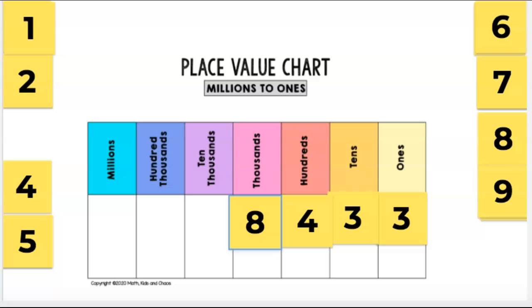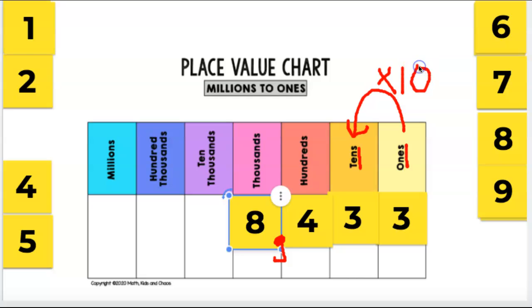So I'm going to pop a new number in here. I've got 8,433. I gotta have a comma. It's not a very good comma, but there you go. I'm gonna add a comma in here. So now what I'm gonna look at is I'm gonna compare two numbers. I have 2 3s, but these 3s are not the same value. This 3 is worth 3 1s, and this 3 is worth 3 10s. So what I want to know is how much bigger is the 3 in the 10s place than the 3 in the 1s place? Well, because I moved up 1 place, that 3 in the 10s place is 10 times bigger than the 3 in the 1s place.